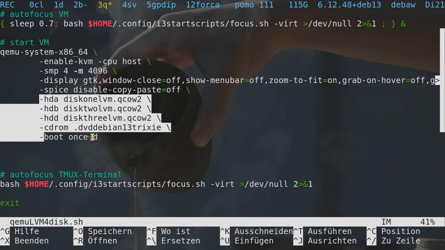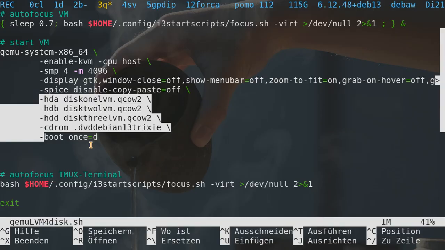And you can also use C. This would be starting from the first hard disk. Once means start one time from this, and afterwards start the default way. So it's starting the first time from the disk, and afterwards, after rebooting, it's starting from the hard disk. This is also the case by default normally, but I give this specifically in this case this time.